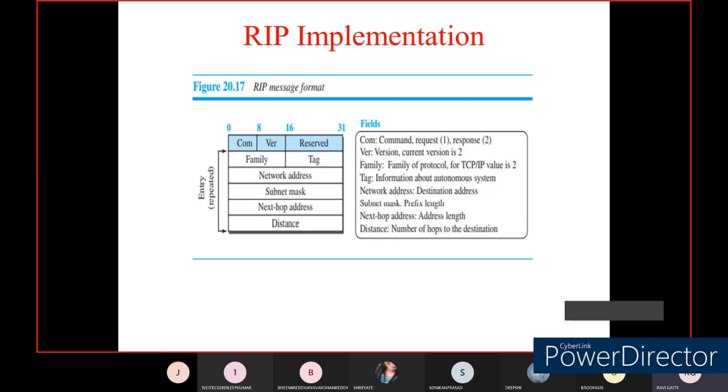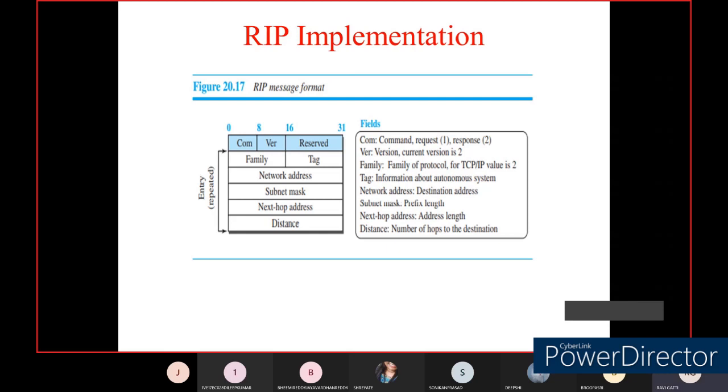The next one is convergence of the forwarding table. Since RIP uses a distance vector routing algorithm, the convergence is very slow in the data transmission. As we have implemented this RIP protocol, the maximum hop count this RIP protocol can support is 15. If it is more than 15, then the path or the data transmission will be abandoned.